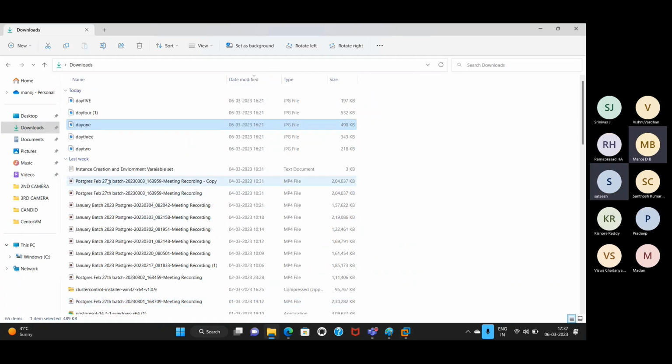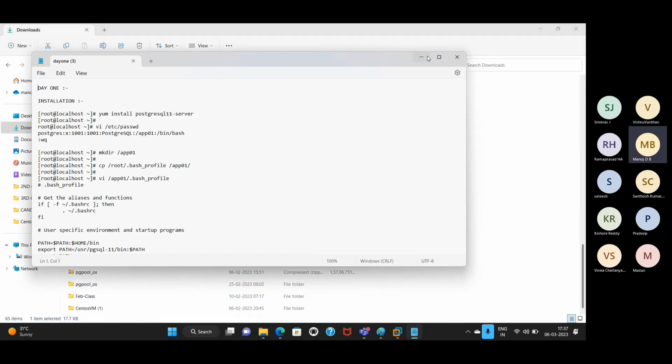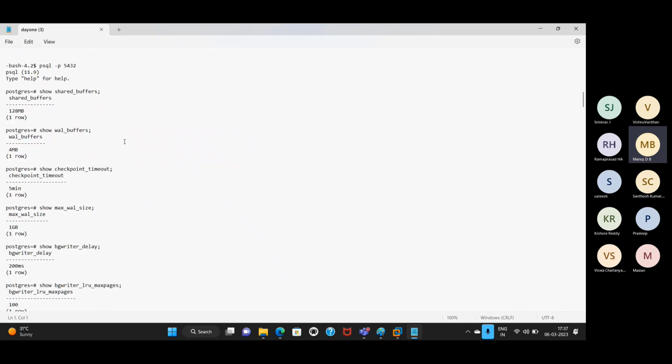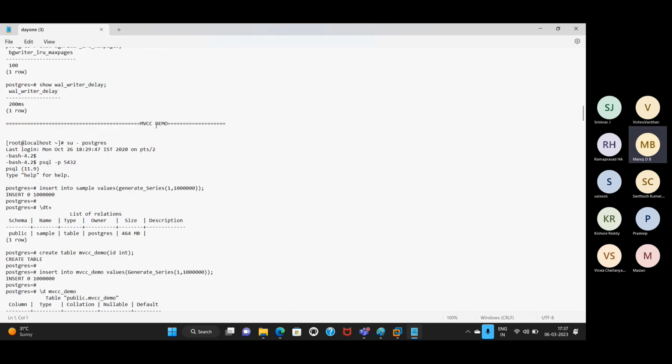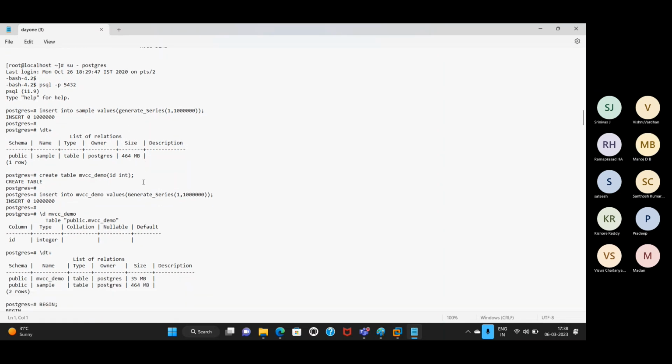Tomorrow I'm going to do a very important thing. I told you, guys, MVCC. In other RDBMS we use concurrency control, correct? But in PostgreSQL there is MVCC, multi-version concurrency control.